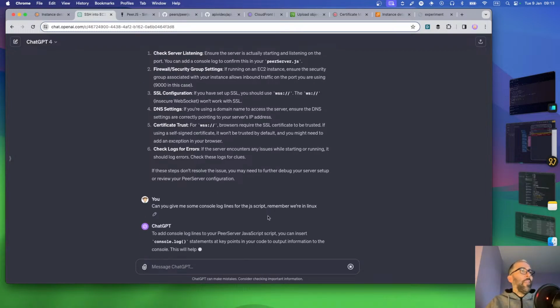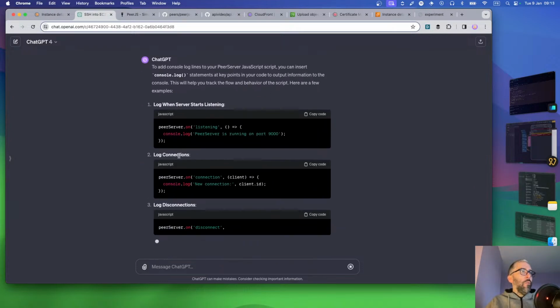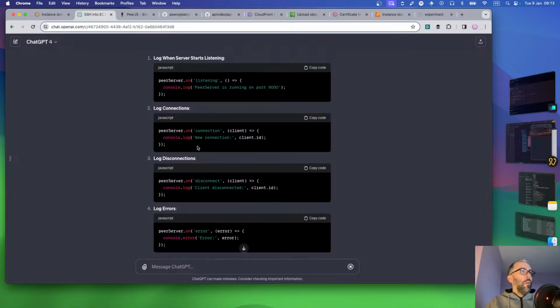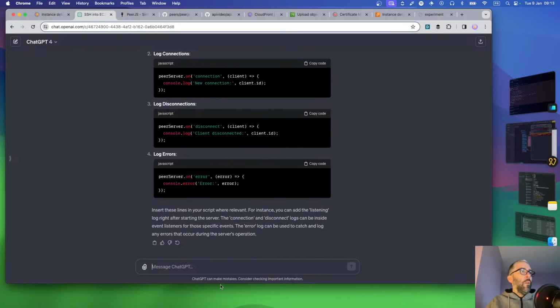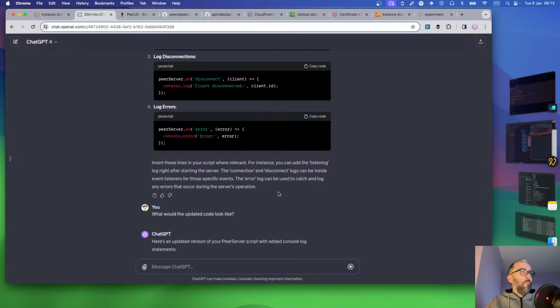I thought it would be more print than the next, no? PeerServer. Okay. Insert print statements at key points in your code to output information. This will help you track the workflow. What would the updated code look like? I'm not just going to start pasting these where I think they should go in the code.